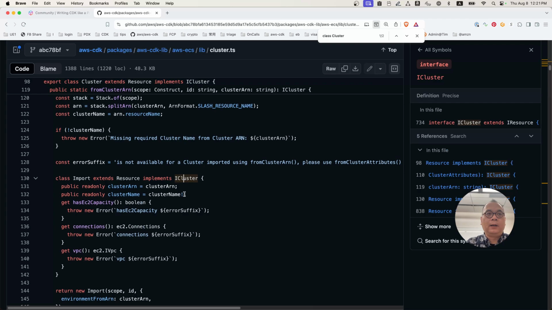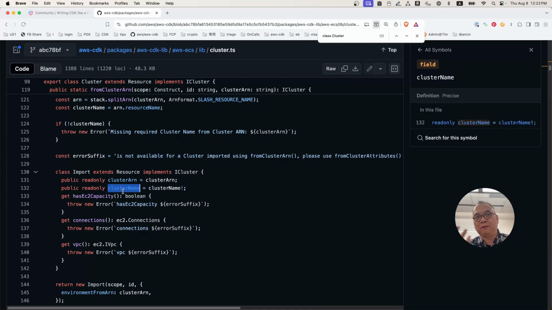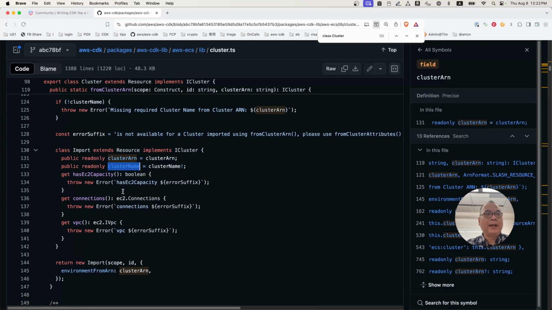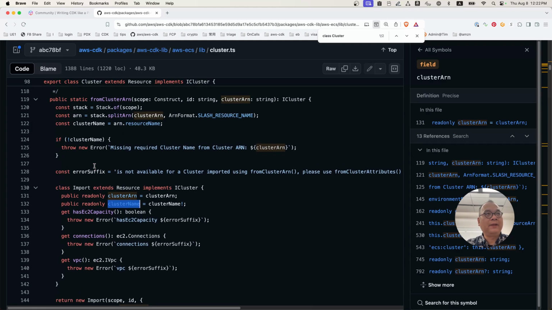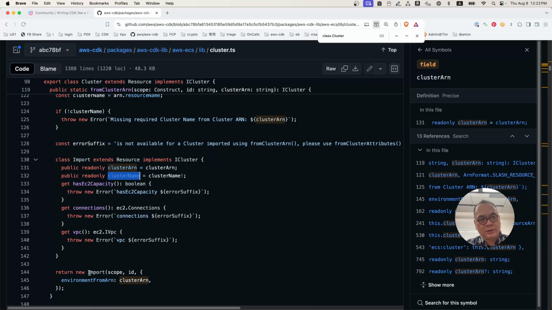Because it implements the interface, it has public attributes like clusterArn or clusterName defined in the interface. And this method just returns the new import instance. So I guess this is a very simple pattern.